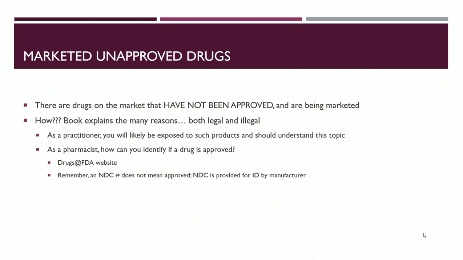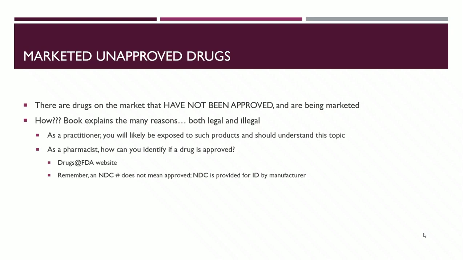Okay, so marketed unapproved drugs. How are there drugs on the market that have not been approved? You might be thinking, how is this possible? But actually, there are quite a few of them, and there could be a good number of reasons why. Your book talks about them. Maybe some of them were pre-1938. Maybe some of them came after the fact. There's a variety of reasons why, but there are still drugs out there that have not been approved.